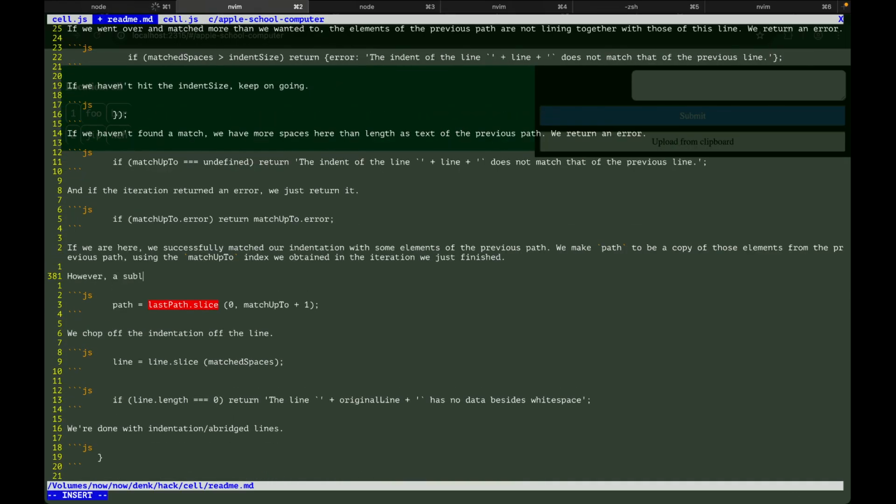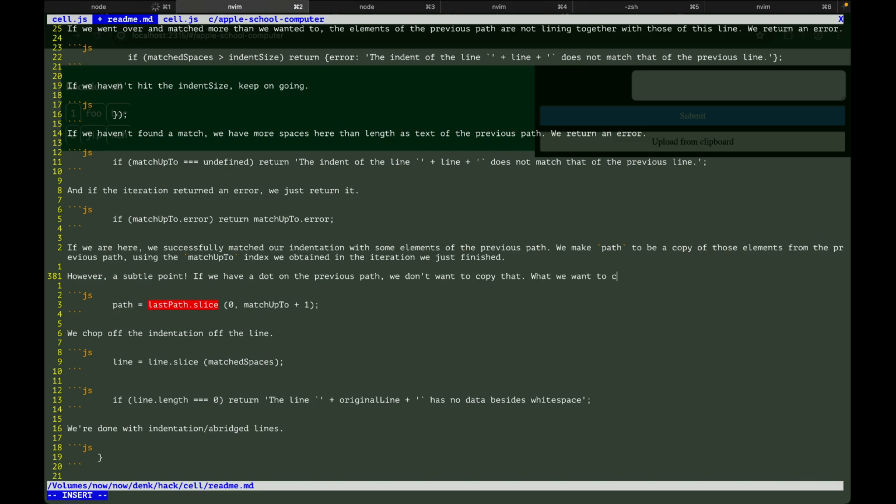However, a subtle point, if we have dots in the previous path, we don't want to copy that.